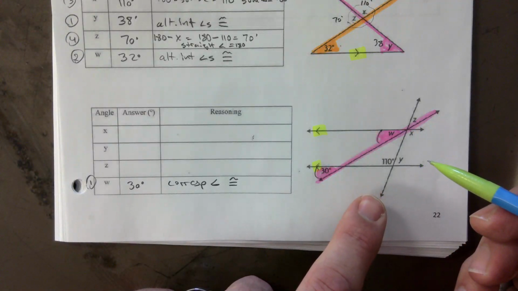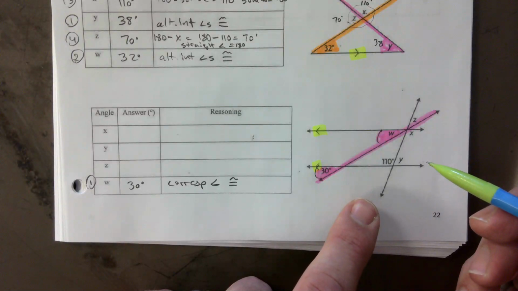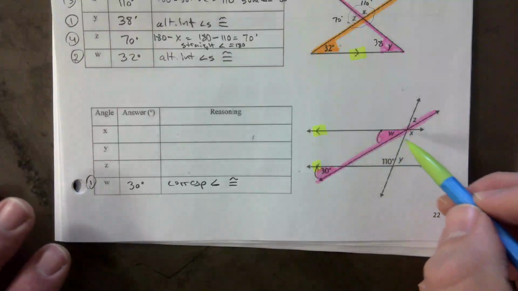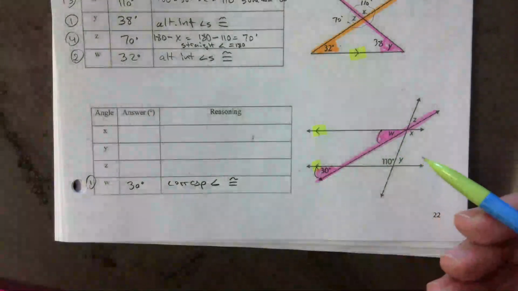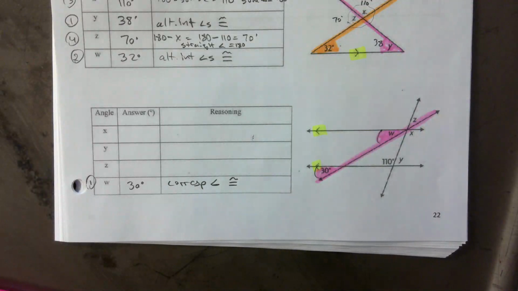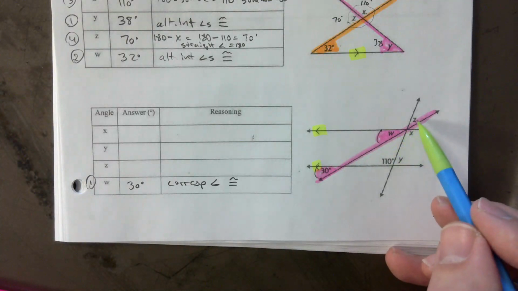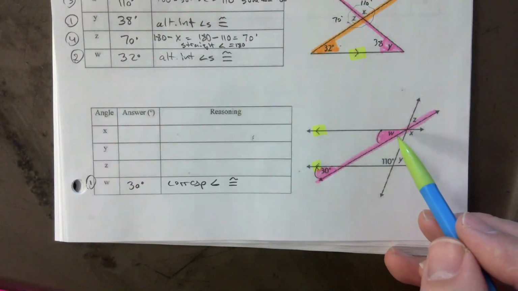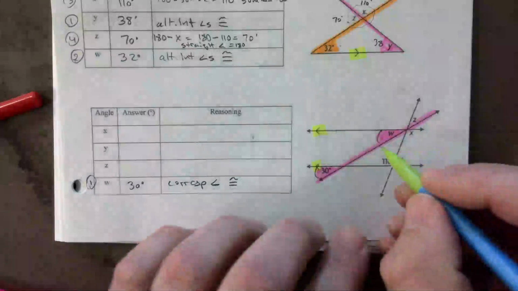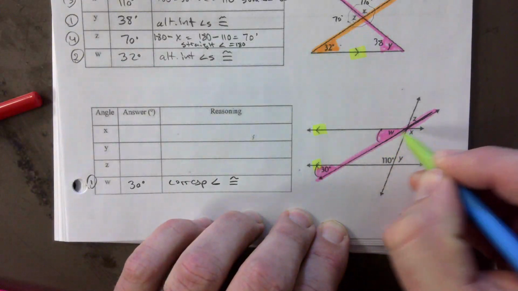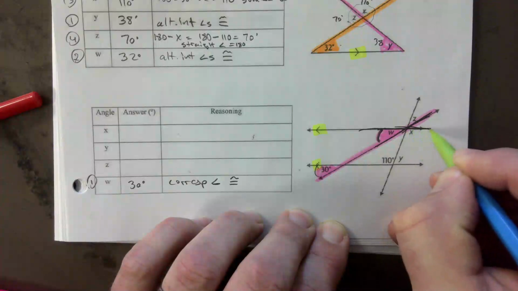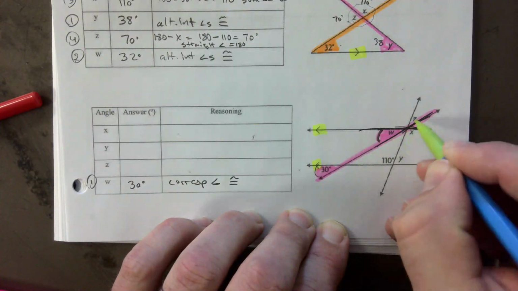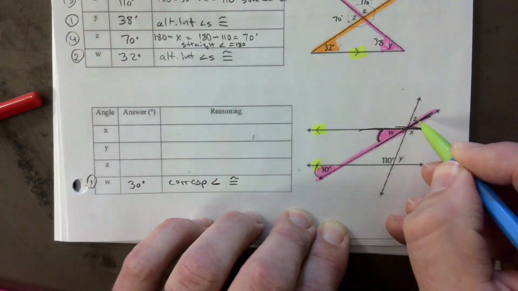What else can I use here? Now these are all touching, right? And sometimes, this is where I'm going to use a different pen. Try to bring up numbers even though I don't ask for them. Would you say that W and Z are vertically opposite? They look sort of, but they're not. Watch. I don't have more highlighters, but this line and this line, that's this angle here, is connected with these two. So this angle here would be vertically opposite to that one. Z is not. So that's how you verify.